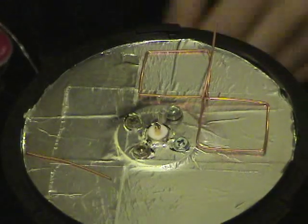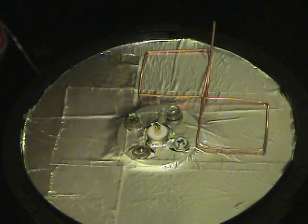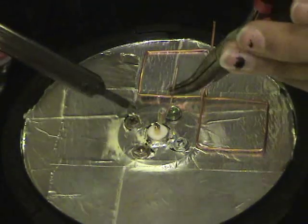Fill the solder cup up with solder. Do not use your bare hands when dealing with any of this wire. It will heat up very quickly and it will burn badly. Be forewarned.